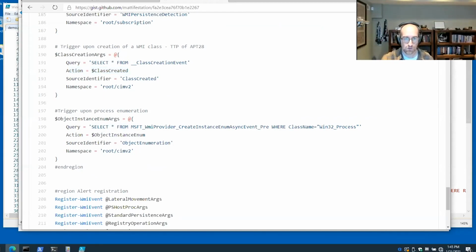If you wanted to persist this, I would recommend a WMI event consumer that will log to the event log, so that in response to this being created, an event log entry is created.